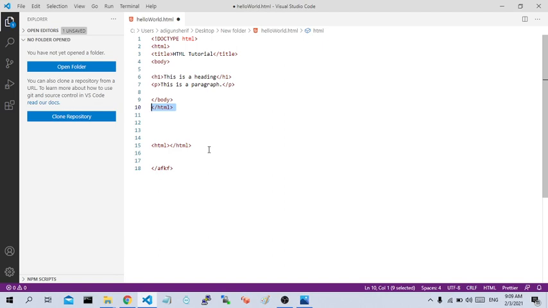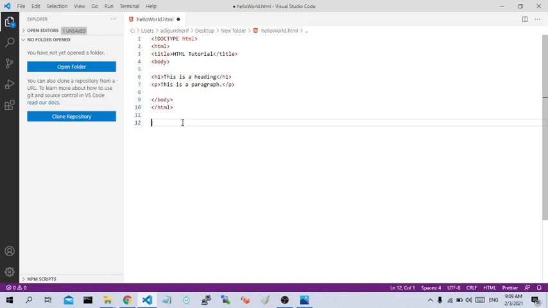That means anything you want to write within it will be considered HTML. So every other thing we need to write must land between these two HTML tags.